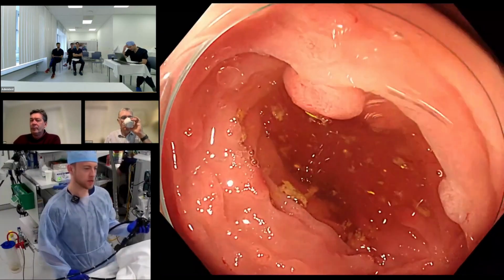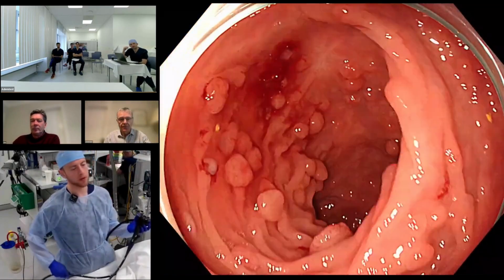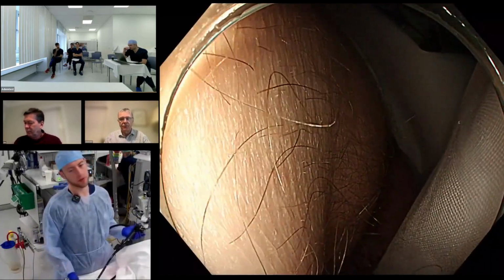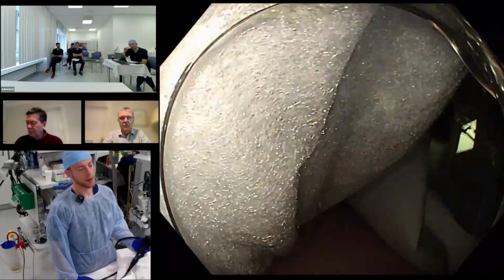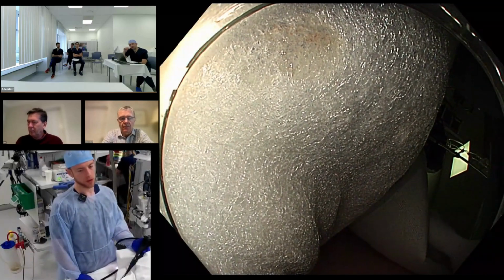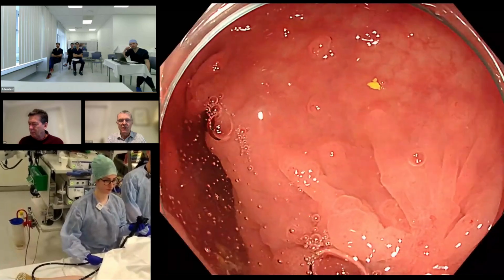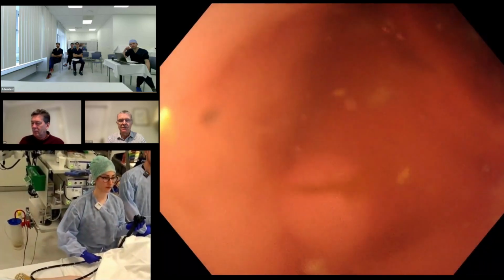So the case history is a patient of 26 years old with FAP. He's been referred for resection of some larger polyps. He's never been treated in our center. So either using water or a mix of water and gas, what's your plan?